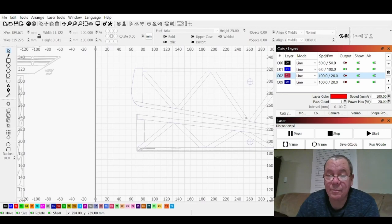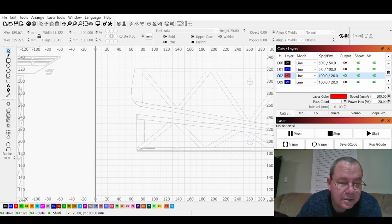Like say if you wanted to run balsa down through the middle section, then you would just set it up to run whatever color you had your settings on, right? And then make sure outputs are turned off on all the other colors. And let's say if we wanted a speed of 100, power of 20, you'd turn that output on, and then that red color, which I believe is number 2 red. See the 2 right there.